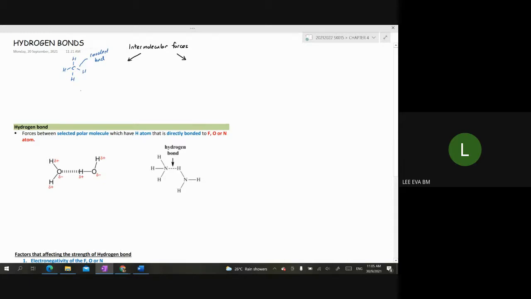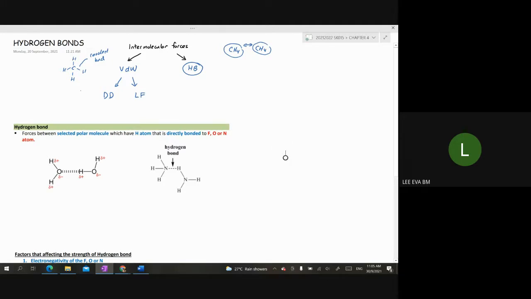But when we talk about intermolecular, that means it's between molecules, between atoms, between ions. So CH4 with CH4, what are the forces in between them? This is what we call the intermolecular forces. Chapter 4.4 intermolecular forces is divided into two types: van der Waals, and also hydrogen bonding. Hydrogen bonding is what we are going to look at today. We also looked at the van der Waals forces last lesson, which is divided into dipole-dipole and also the London forces. London forces are also called dispersion forces, so you can use either one.